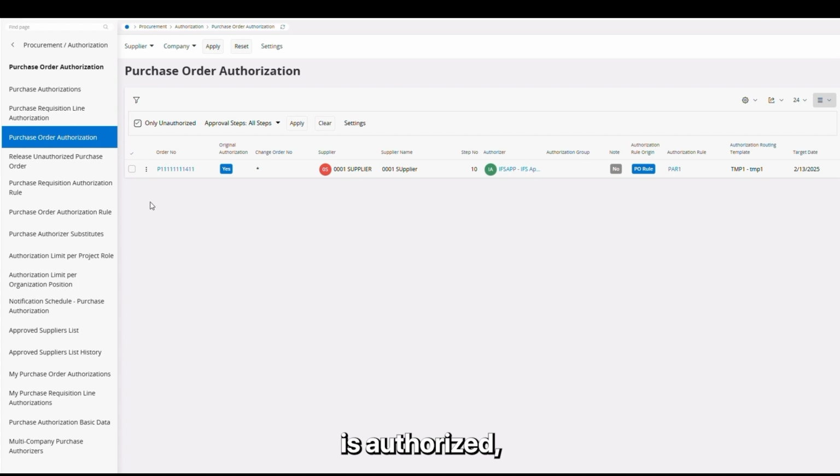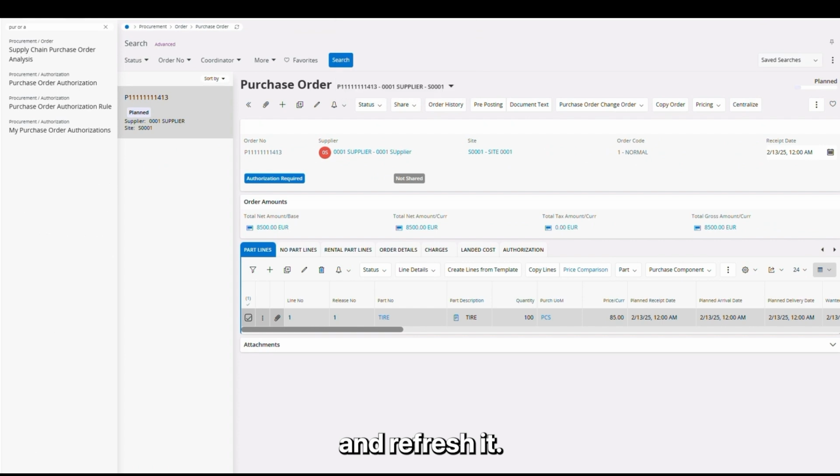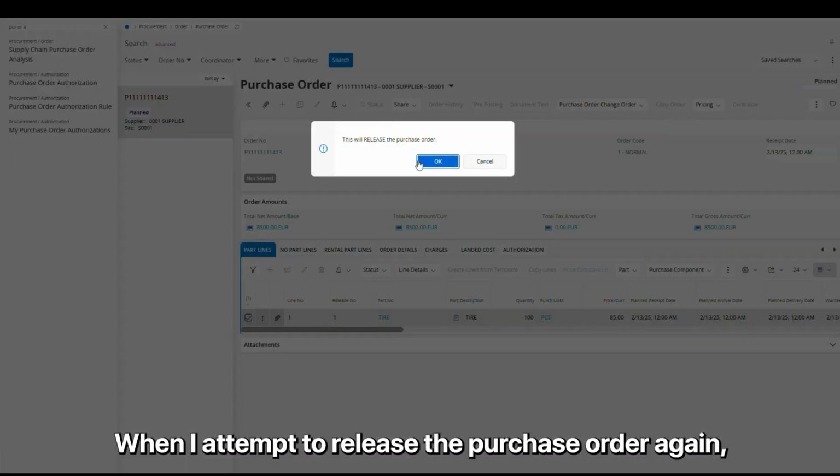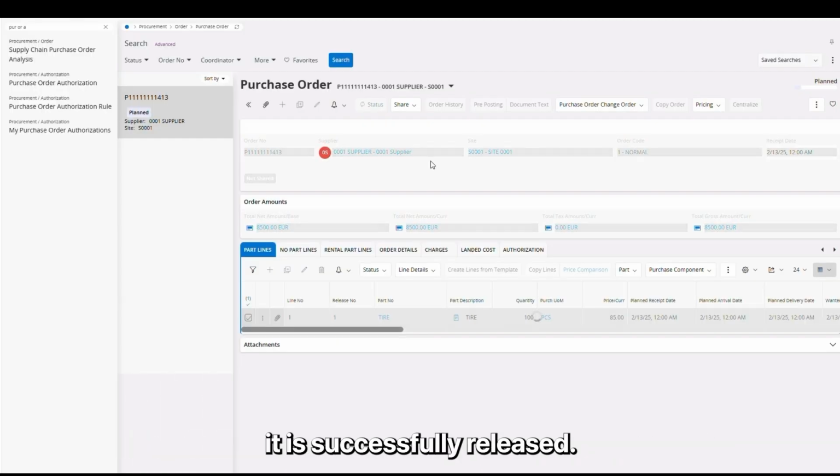Once the purchase order is authorized, it will no longer appear on this page. Now I can return to the purchase order and refresh it. You will notice that the authorization required status has been removed. When I attempt to release the purchase order again, it is successfully released.